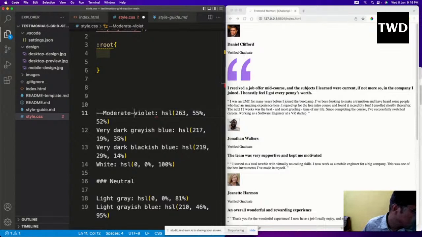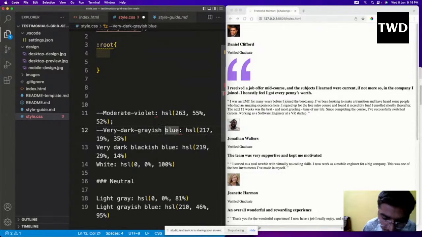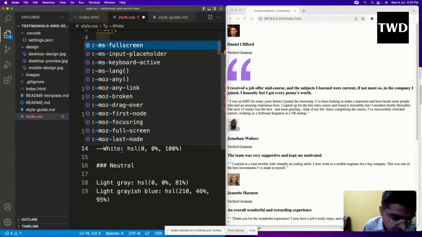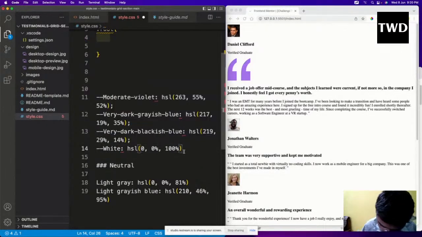Wallet, very dark grayish blue, and in the last we will have the white.